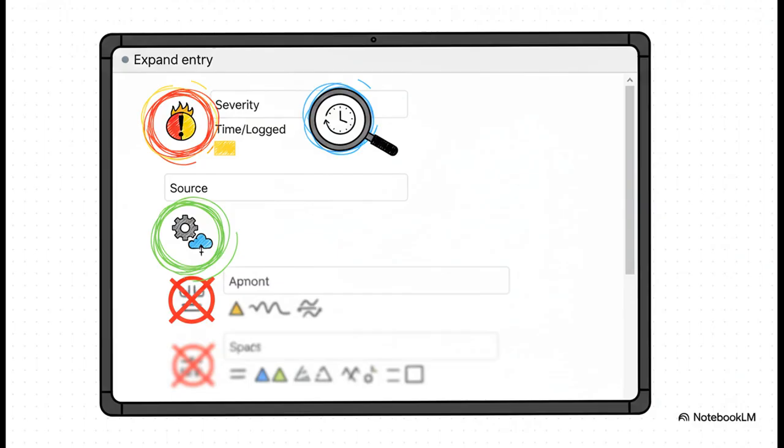When you actually click on an event, you're going to see a ton of details. But don't get distracted. To start, you really only need 3 key pieces of info. First, the level. Tells you how serious it is. Second, the log time, so you can match it up with when your crash happened. And third, the source. This tells you exactly what part of your computer is screaming for help. We'll get to that event ID thing in just a second.